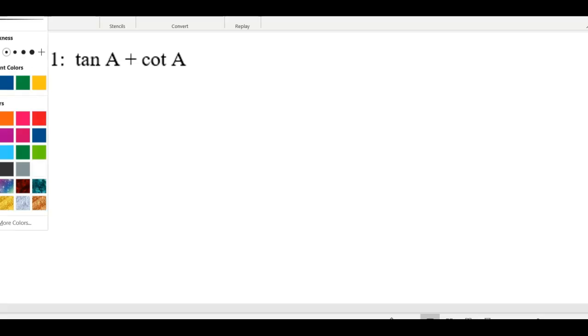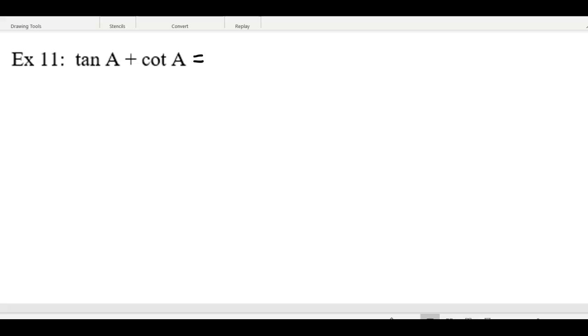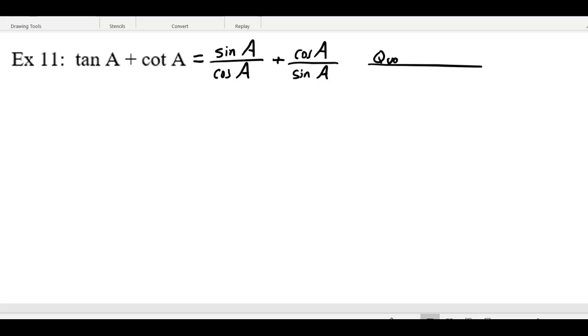So this is a problem where right out of the gate, we want to rewrite every term in terms of sine and cosine. So tangent is sine over cosine. Cotangent is cosine over sine. What's my reason? Those are my quotient identities. Okay, now here's where I'm going to allow you to use what I call a shortcut, and I'm just going to write what the answer is. So I want you to watch this. I know I have cosine of A in my denominator. I need sine of A. So I'm going to multiply top and bottom here by sine of A.